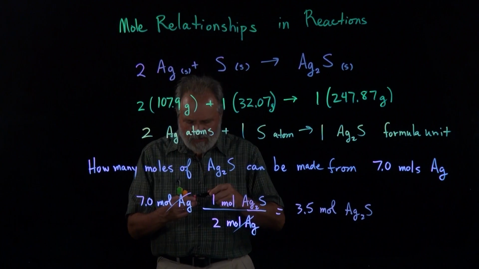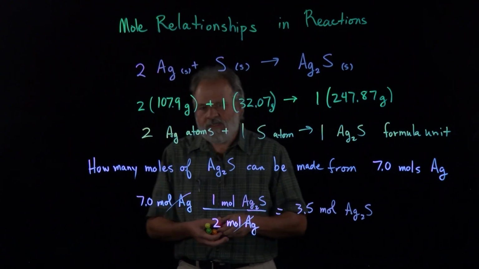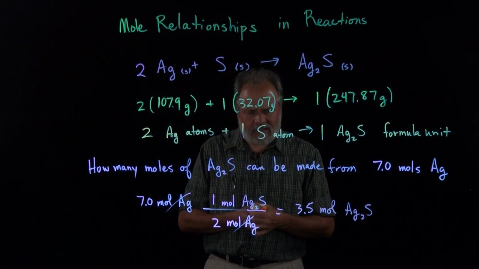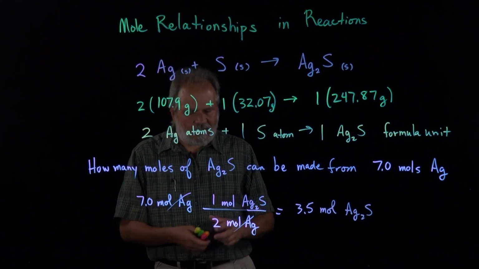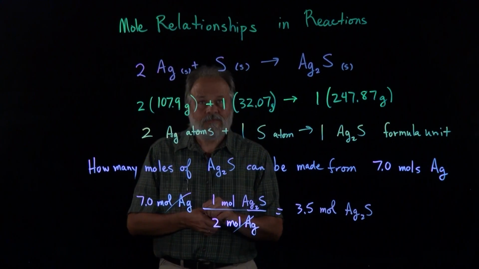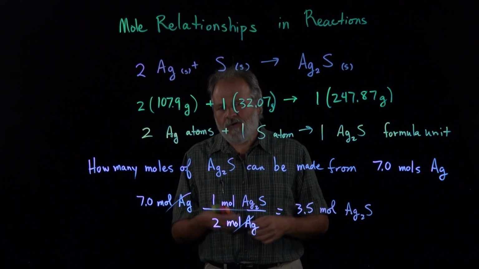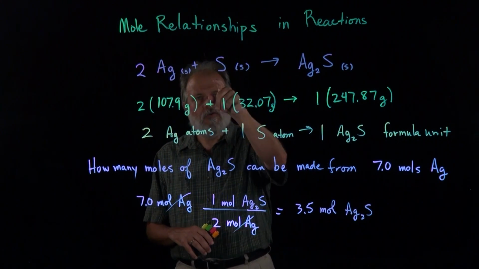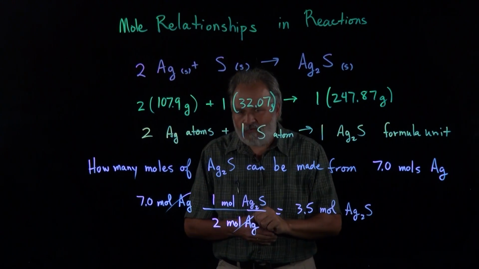Now this might be one you could do in your head, but for example, there might be some ratios that are not like an integer or anything like that. So if it's 7 divided by 2, I didn't even need my calculator for that. All right, so that's how we convert the number quantity of one substance in a reaction to another. We use the stoichiometric coefficients out in front of the formula.